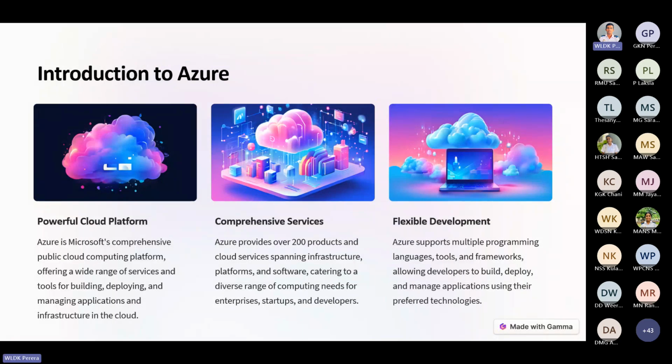It has around 200 products and services, and it caters to various computing needs for enterprises, startups, and developers. Obviously, it is a powerful cloud platform with comprehensive services, over 200 products and cloud services, and it is a super flexible development platform.